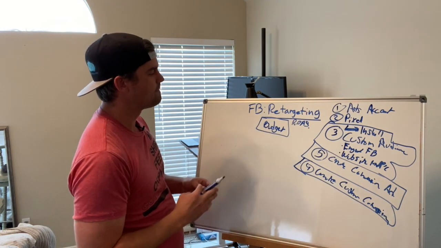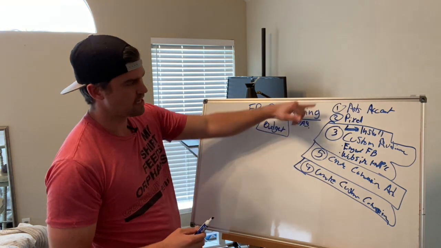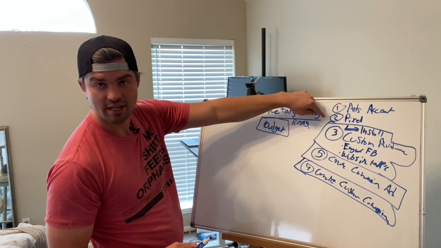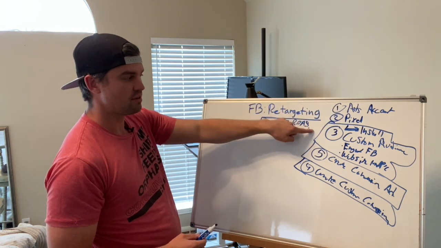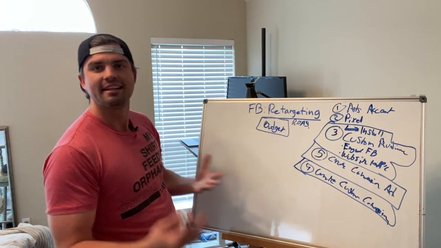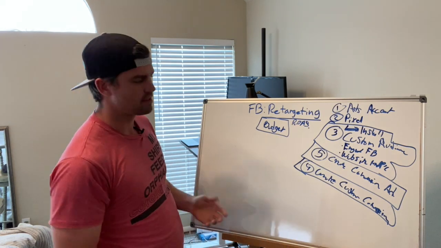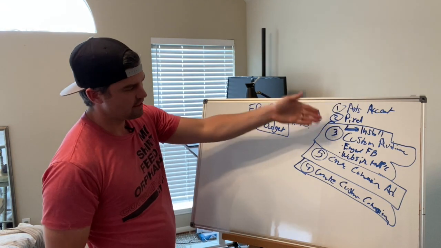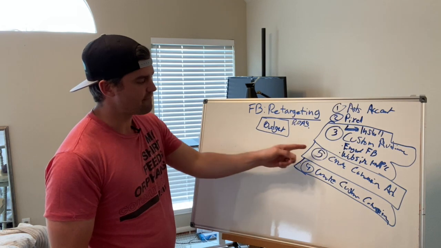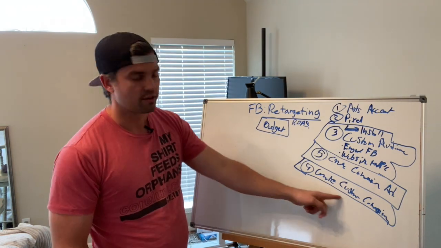Okay, so cool. So step 1, you need to create an ads account. Step 2, you need to have a pixel, all free to do. Step 3, you need to install your Facebook pixel. You need to be collecting some data. Get some people into your pixel, into your life, into your world, into your asset as a custom audience. Step 4, jump down here, you need to create a custom conversion.